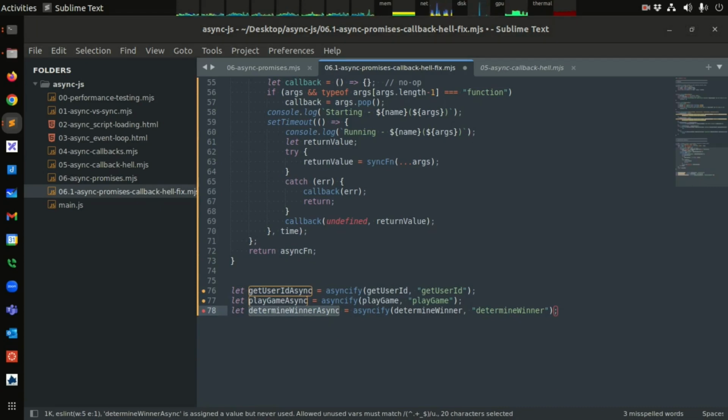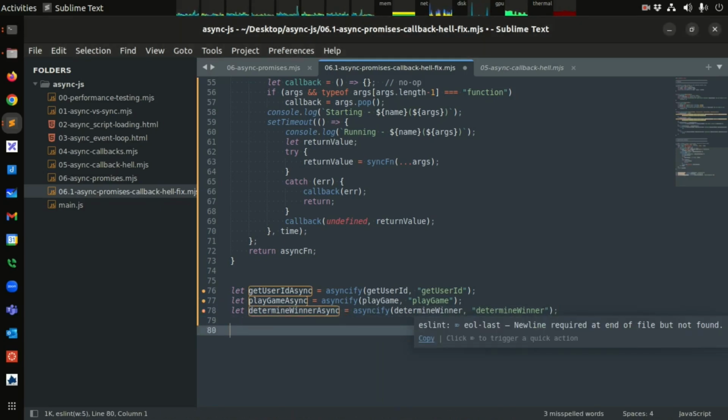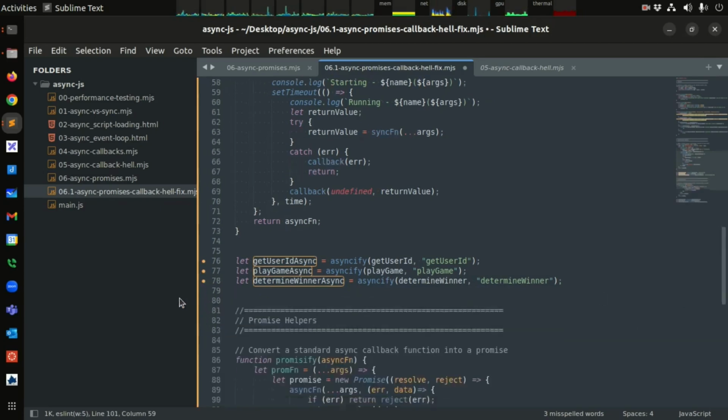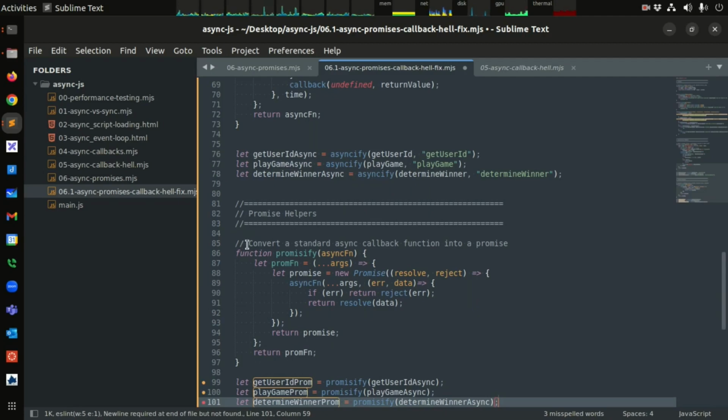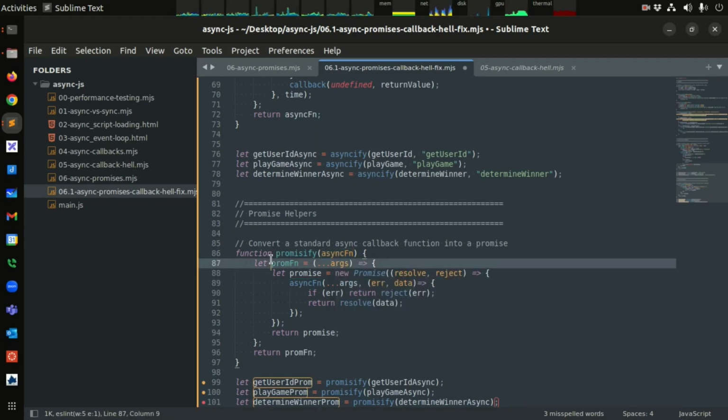So now what I want to do is, I have asyncify, I want to make promisify. Okay, and this is a common type of function you will see. There's utilities to do this. This is just kind of a quick way to do it yourself. But this is something you'll see out in the wild. Promise helpers, promisify. You pass in an asynchronous function, okay? And what am I wanting to return? A promise function, right? So a function that, when called, returns a promise. Okay, so we're starting with an async function, and we want a function later that's a promise function.